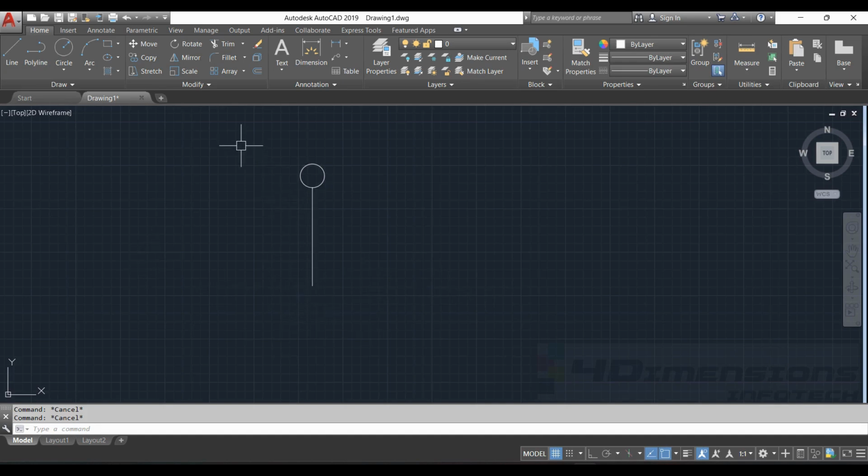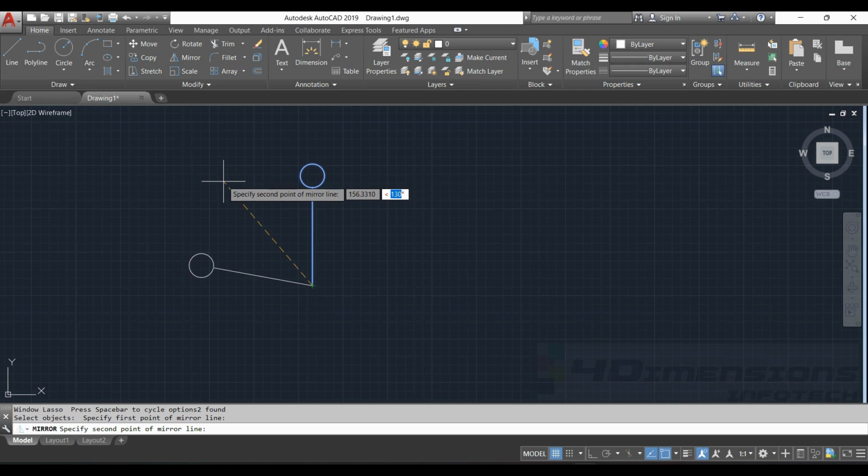So to start with, I'm going to select mirror command. Select the objects to mirror, say enter. I'm going to click the first point of mirror line here, and for the second point I'm not going to give the length, I'm just going to click tab button and I'm going to give the angle here.